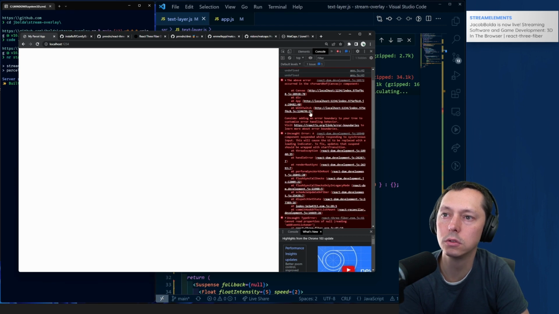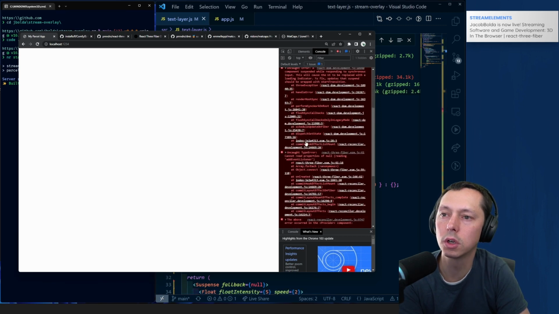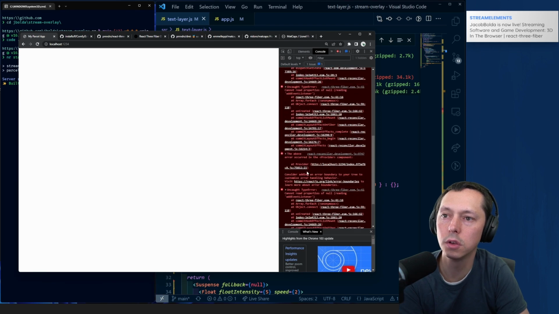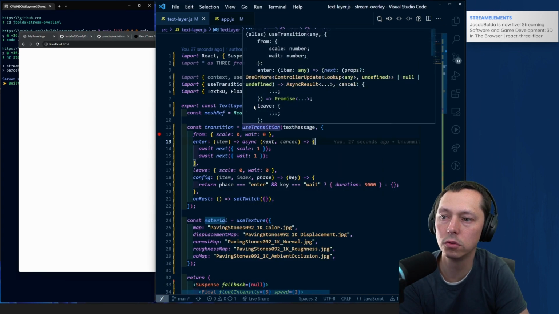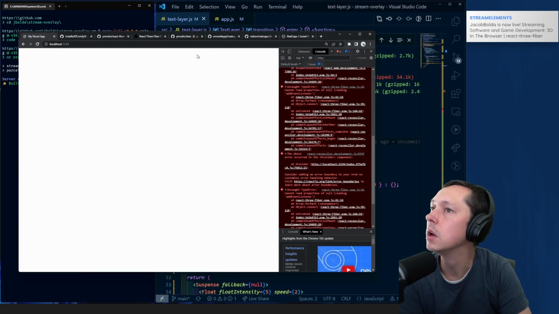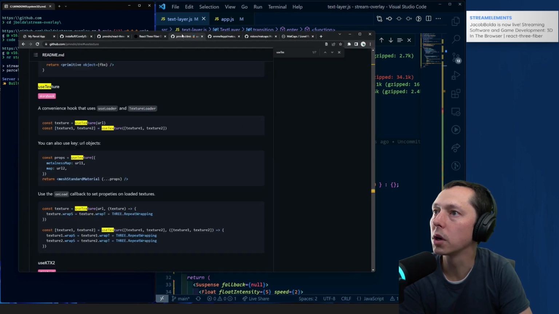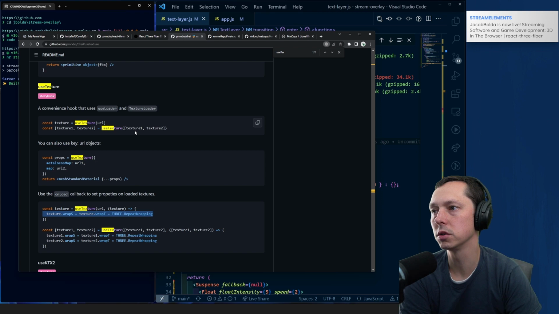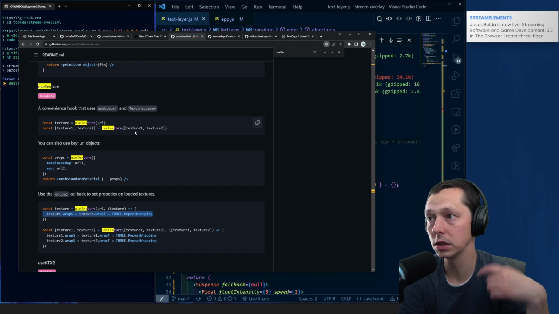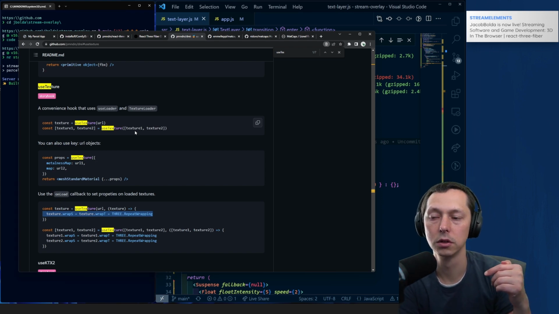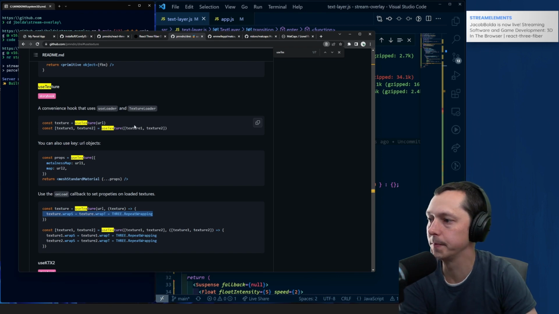Interesting. So it caught an error with the event listener. So the use texture is doing some work to determine when it's actually loaded, because it needs to load it to be able to actually display it.